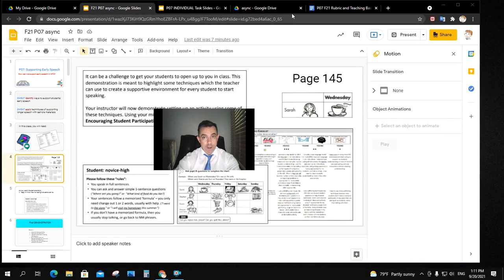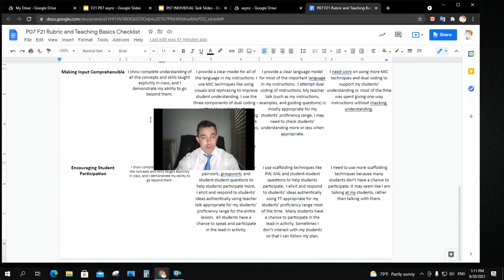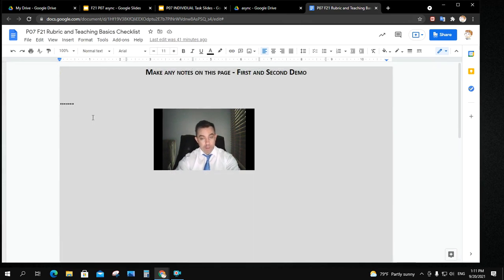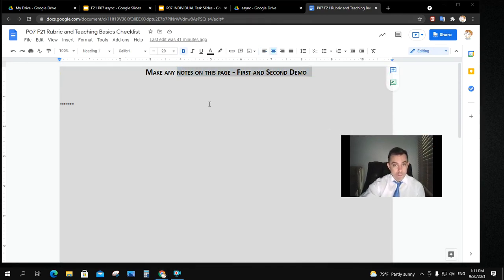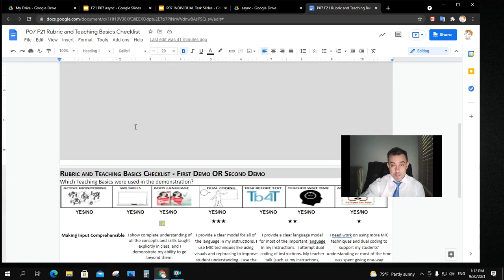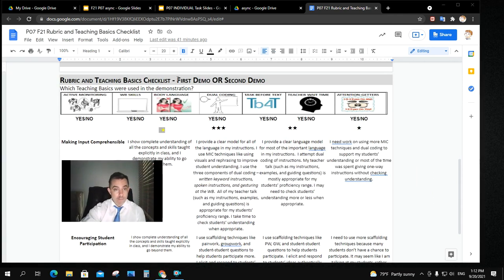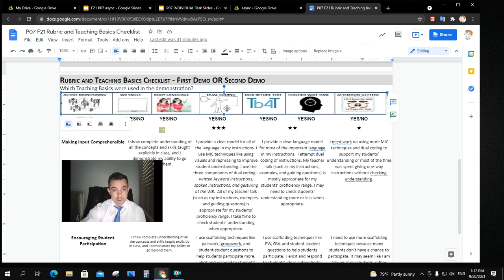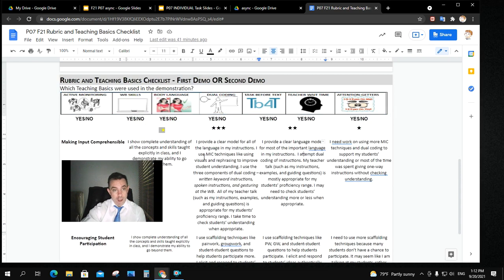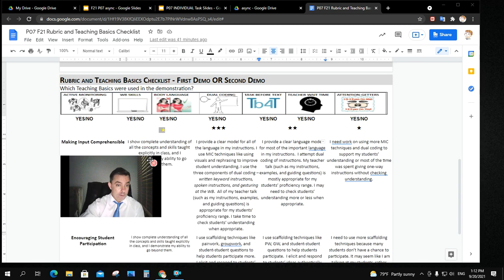If I take you right now to your rubric, which is one of the things that's attached to this assignment, you can make any notes about my demonstration on this rubric, about the first and the second. Sorry, this is just a blank page, but the next page is rubric. And here you have a chance to evaluate either my first demonstration or my second demonstration for each of these teaching basics, and my MICs and encouraging student participation.